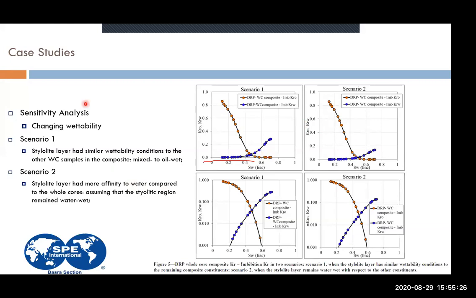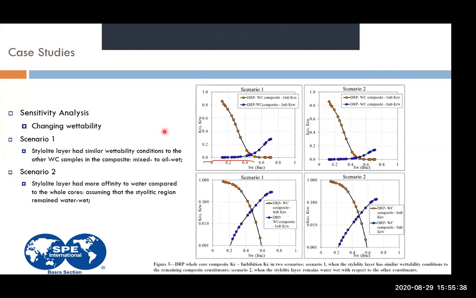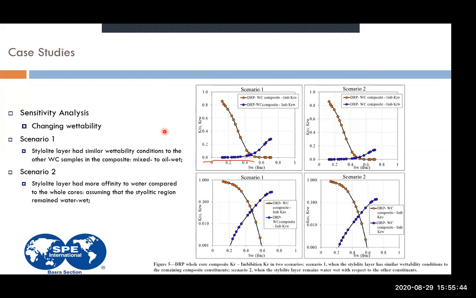This kind of sensitivity analysis can be performed using the digital rock approach. You can save a lot of time because it's a numerical exercise. You're changing parameters during your numerical evaluation, and then you can see the kind of results that you have. And of course, you have to be aware if it makes sense or not.